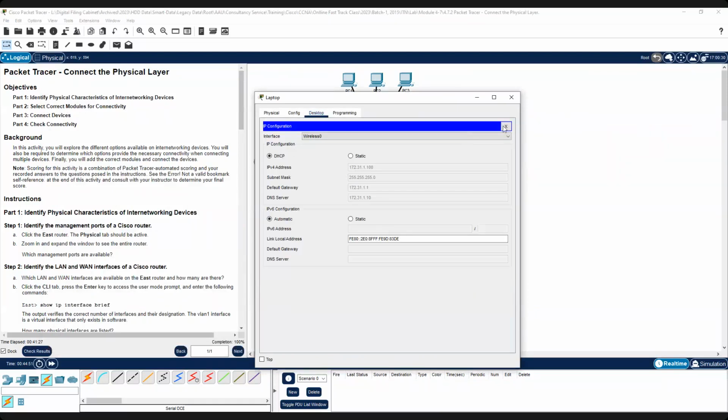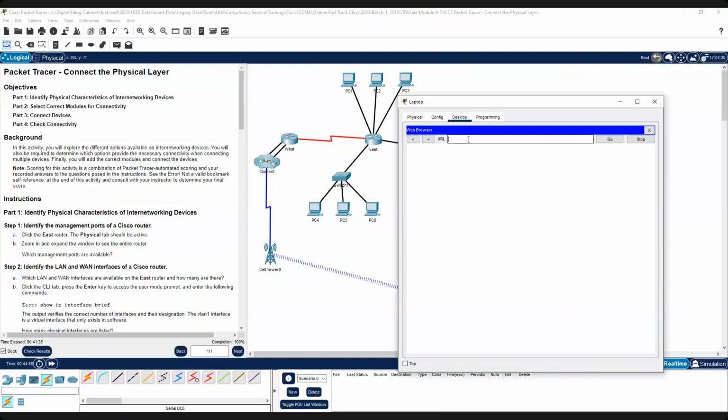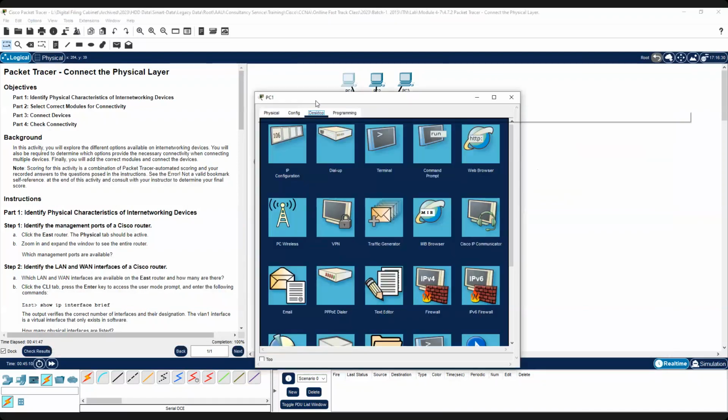Already found it. From here we can access this site. So we don't have this issue. Again if we come here, we can just get that, right?